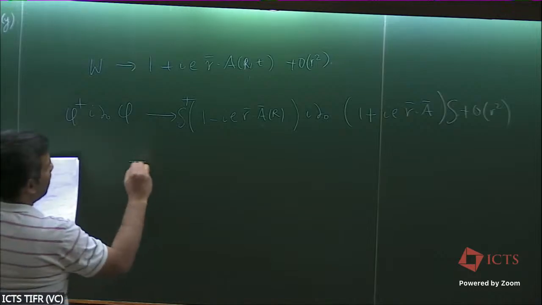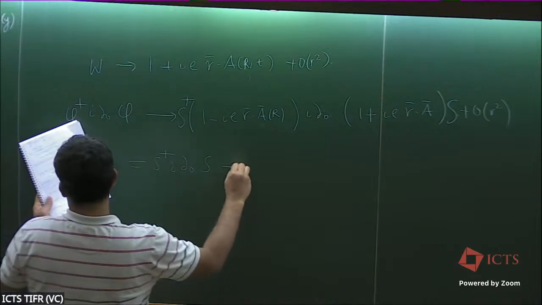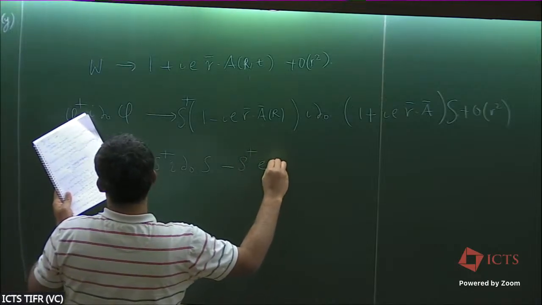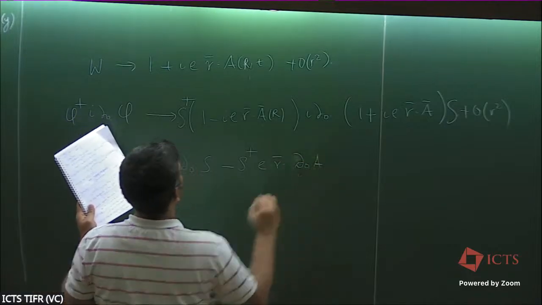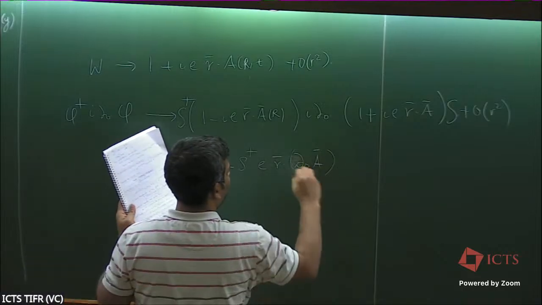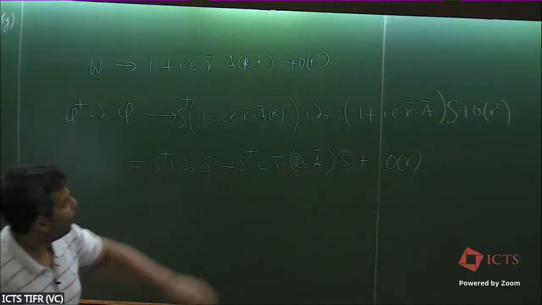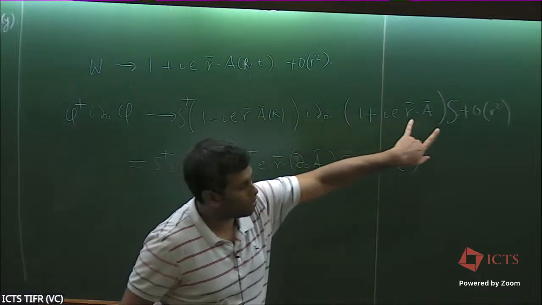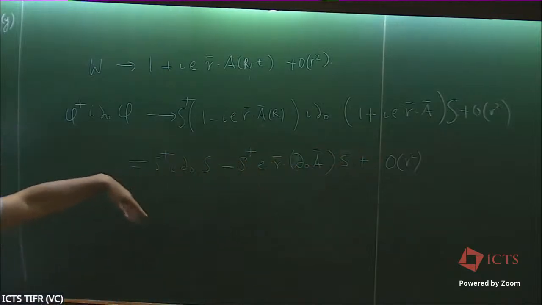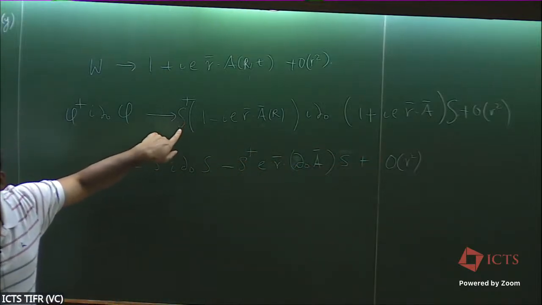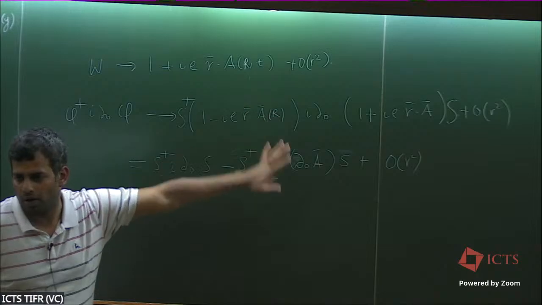And this immediately allows you to express something in terms of this. This is S dagger i del_0 S minus S dagger E dot R dot del_0 A S plus order R squared. So when this covariant derivative acts on the right-hand side, it acts both on A and S. The term corresponding to S is cancelled by one of the terms coming from here. And so you're only left with this piece, and then there are order R squared terms.